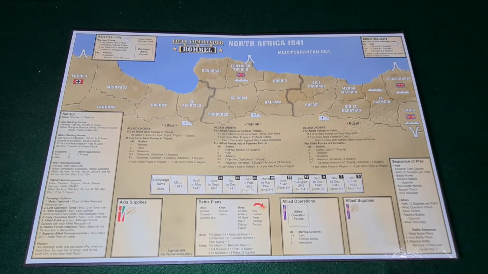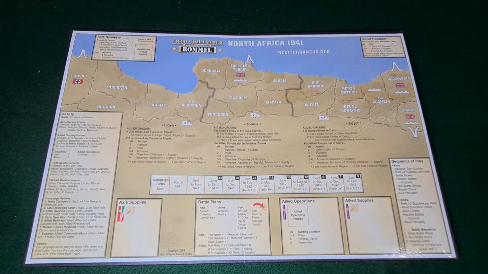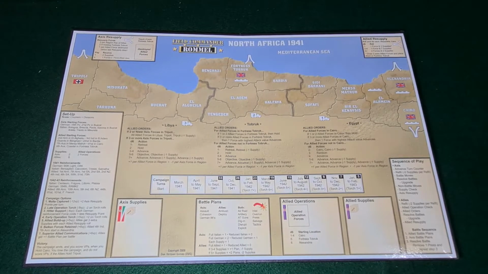So for today's game, I'm going to have my first run through of Field Commander Rommel by DVG Games. I'm going to be playing the North Africa 1941 campaign. This is what the map looks like. I will go ahead, set it up, and then we will go through and learn it together.